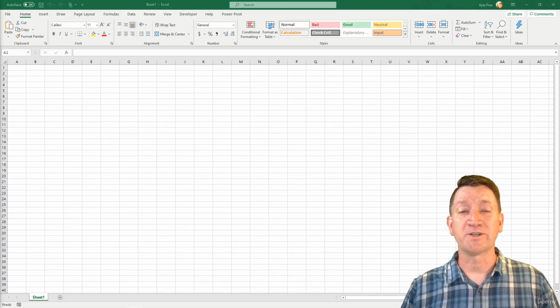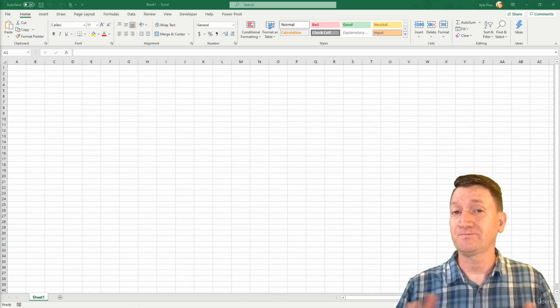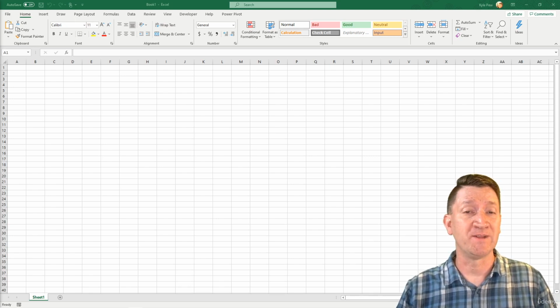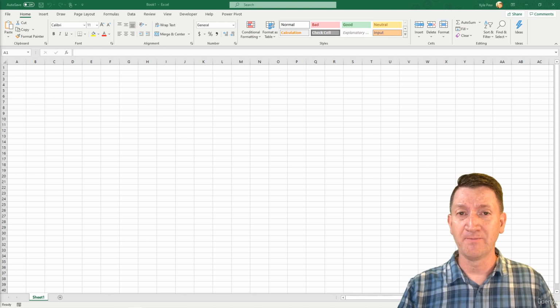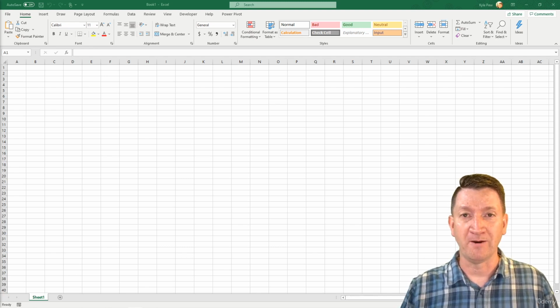During this section of the course, we're going to be taking a look at how to import data from an external source. Whether that external source is something simple, like a text file, or something more expansive and larger, such as a Microsoft Access database. Now, we're going to take a look at both of them here.